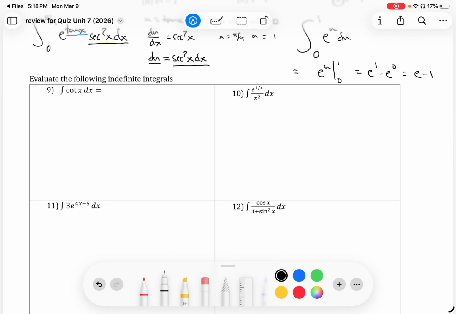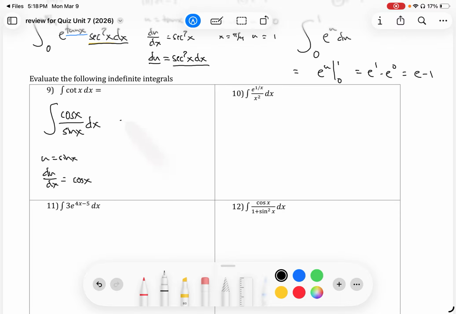All right. Indefinite integrals. So if I wanted to anti-differentiate cotangent x, I would simply write this as cosine x divided by sine x. You always want your u to be the thing in the denominator so that you're multiplying by the numerator. In this case, we wouldn't want to have u be cosine x. We want u to be sine x, so that du dx is cosine x.